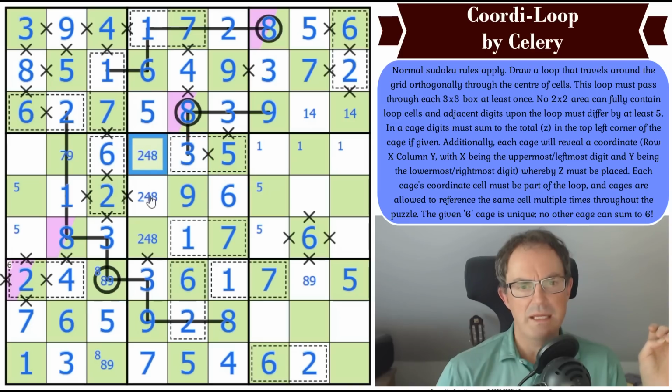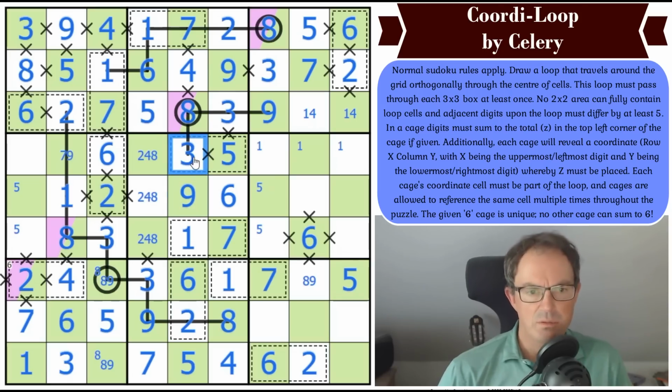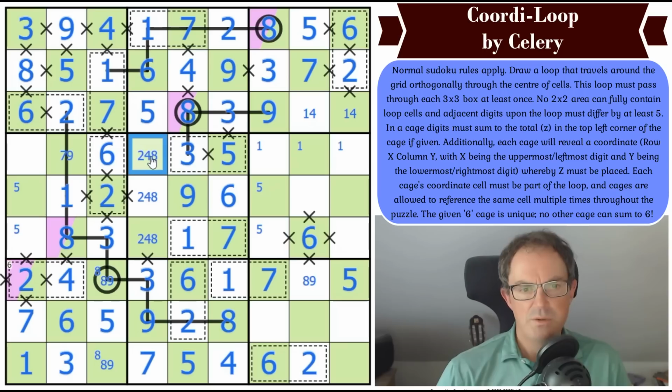So we could go 8, 2, and then where would we go? Nowhere. Where does this go is an interesting question. If we do turn left, we've got to go into the 8. And then we'd have to turn down into the 2. In fact, that can't be a 2 even. So it's even worse. If we go into the 8 here, we've got to go into a 4, and 4 and 8 are too close to each other.